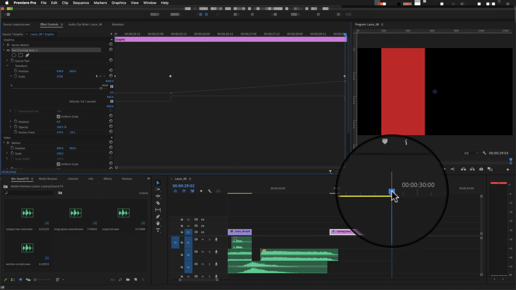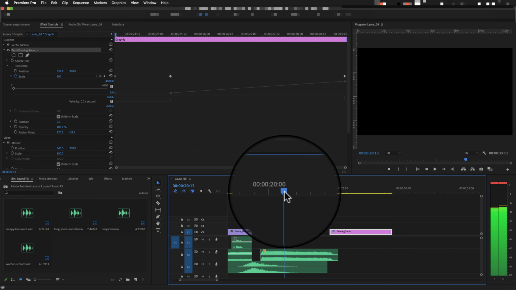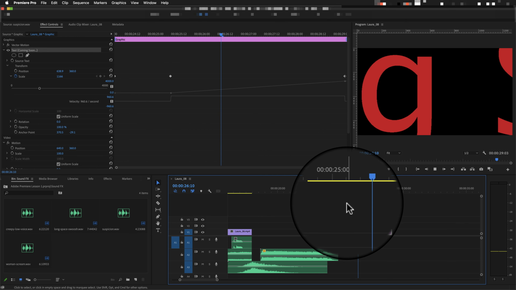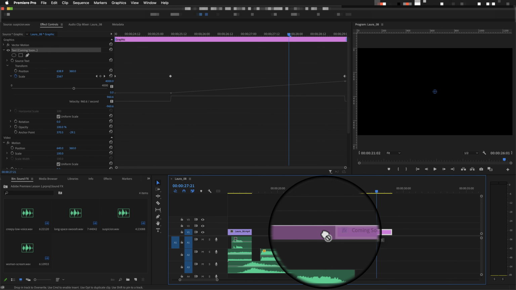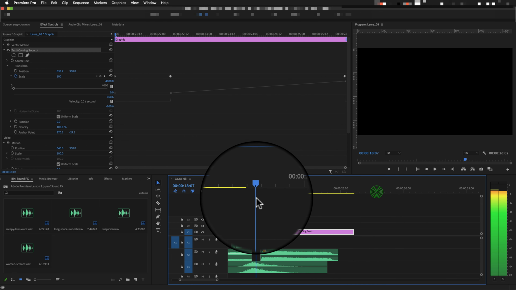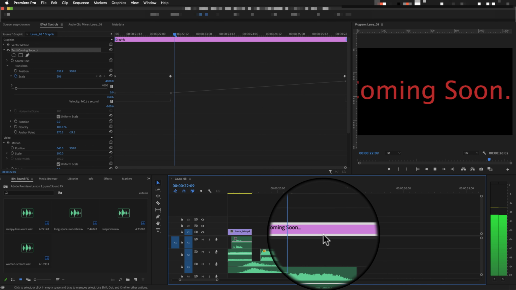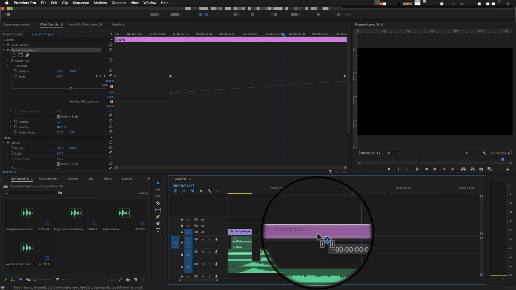So now if I pull back the playhead, and it's a little choppy, I can work with it, but I'm actually going to put it back over here. Bring it back just a little more.